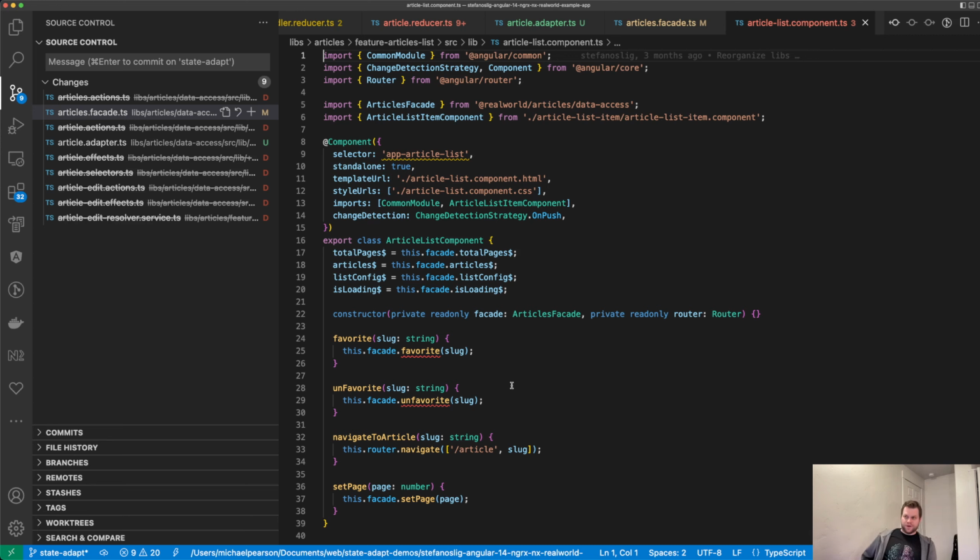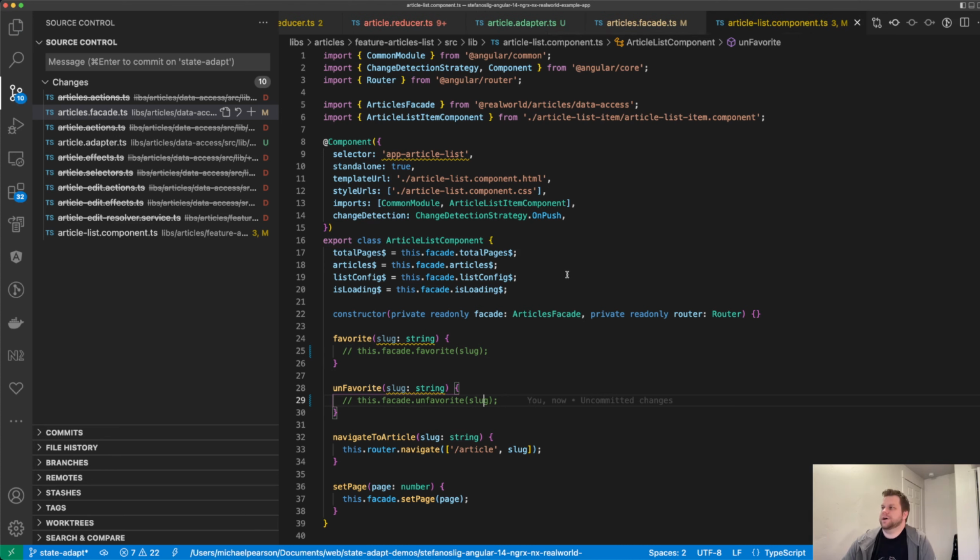I'm going to make them separate actions. So, since this doesn't have a store yet, I'm going to disable this feature for now. Oh well. So that's just too bad.